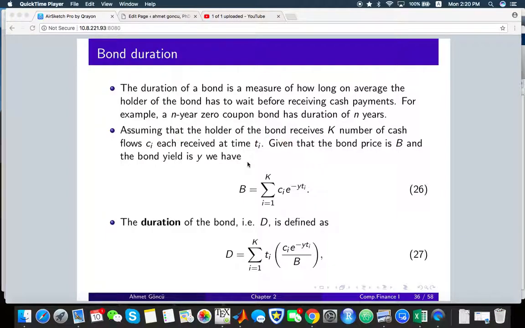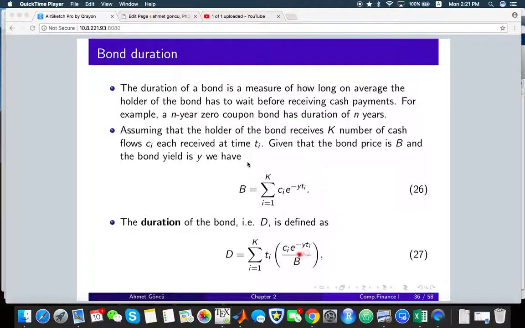And let's now denote that our bond price is B. Remember that if we discount all the cash flows represented by these c_i with respect to the discount factor y, which is the yield to maturity for this bond, the present value on the right hand side will equal the price of this bond by the definition of the yield. So here in the definition of duration, we are using these discounted cash payments.